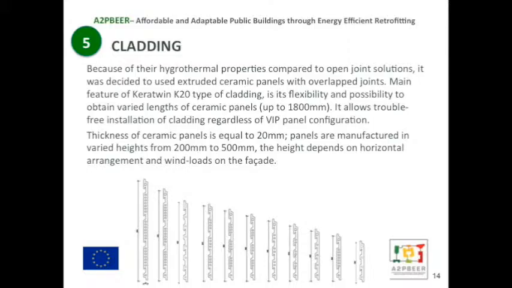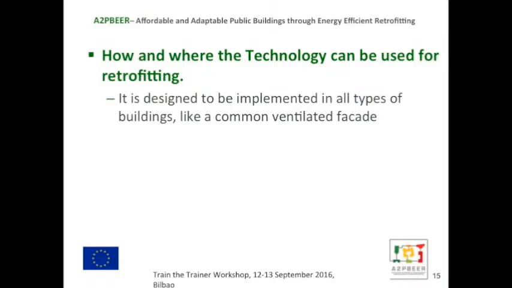In this case, because of their hydrothermal properties compared to open joint solutions, we decided to use extruded ceramic panels with overlap joints. In this case, these solutions are very flexible, and we can select different dimensions to apply in different buildings, and also you can select different colors for different buildings.